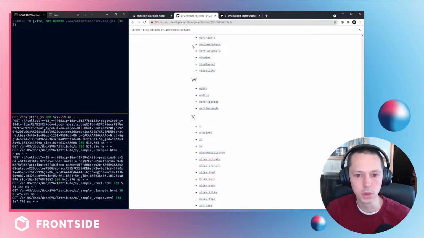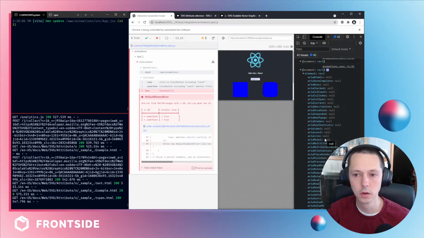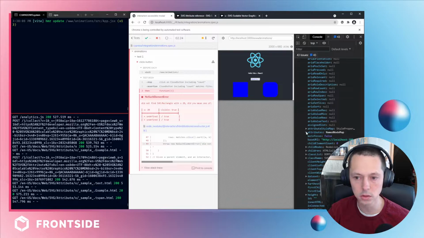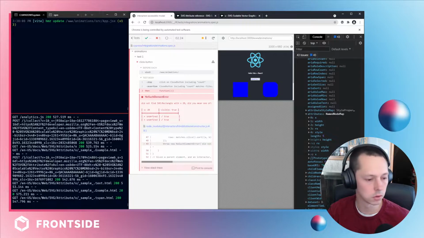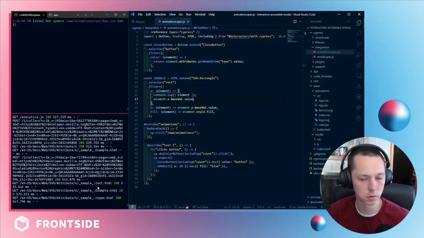So it really should be just X. So I think I need to access it specifically. Because there is this attributes as well. This. I think that's it.